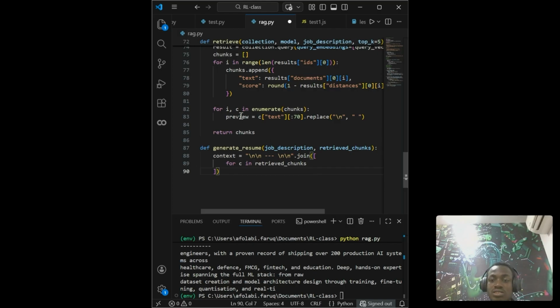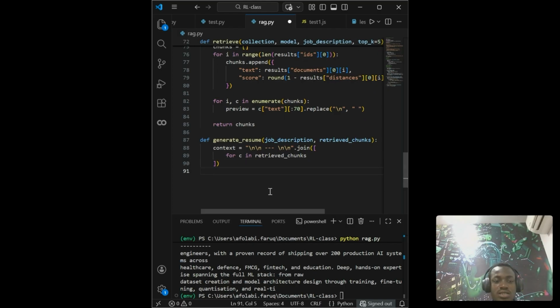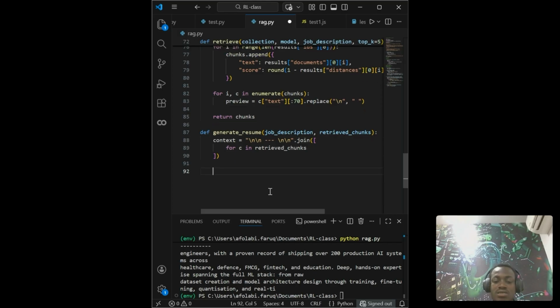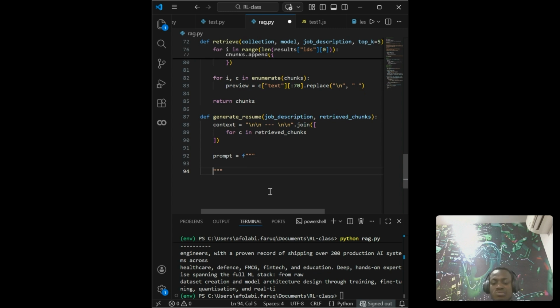Context is basically the text and the score. Now the next thing we want to write is a prompt for the LLM to use to generate the CV. So you have something like this.